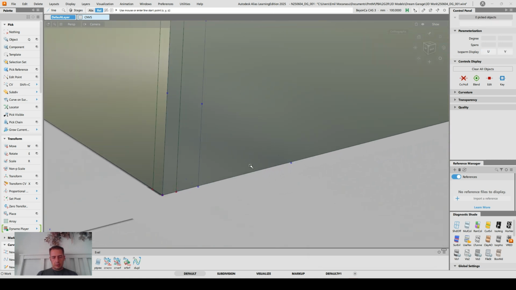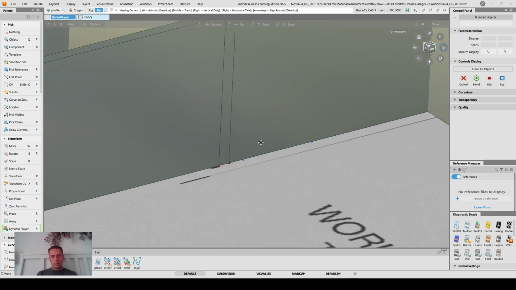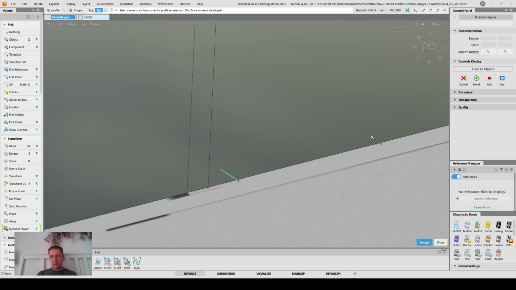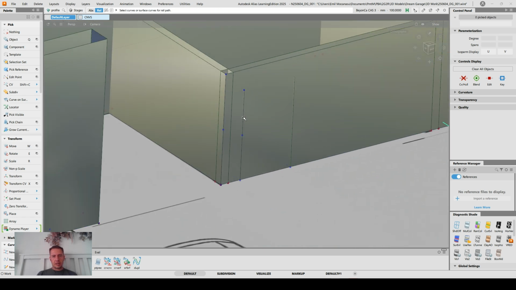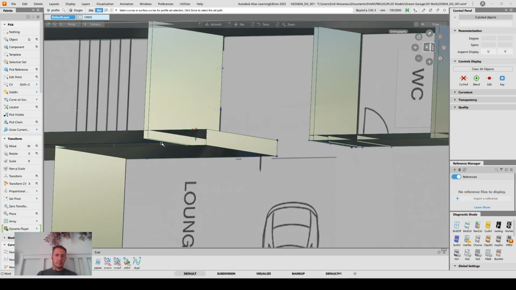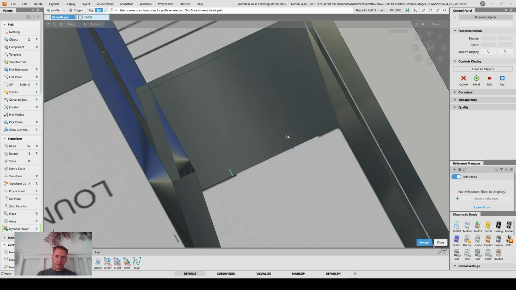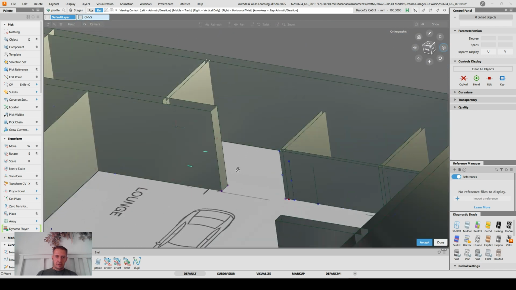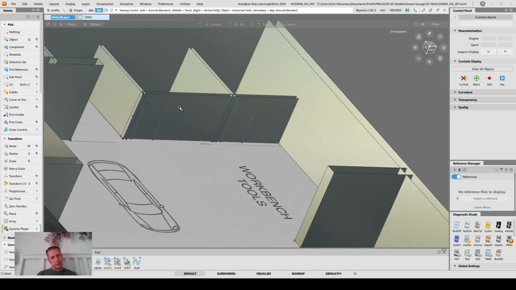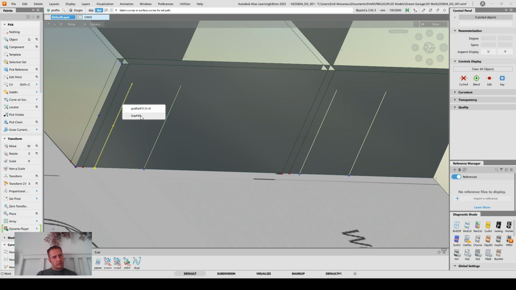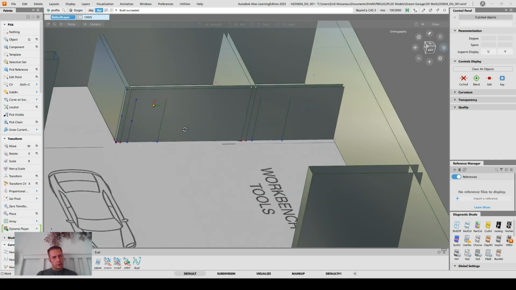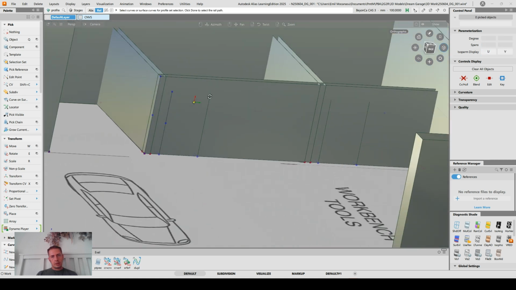And now I'm going to profile these two on that. These two along the same line. So any doors I want to build, I'm going to build them based on that curve there. Those two profiled along the same curve. And that's it.